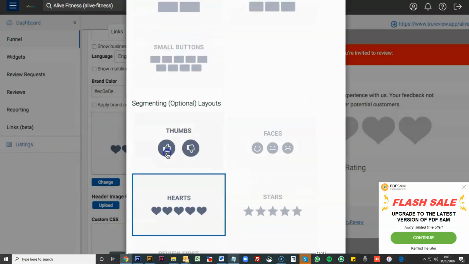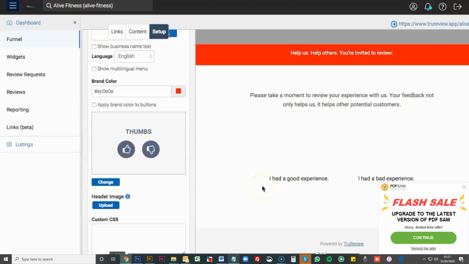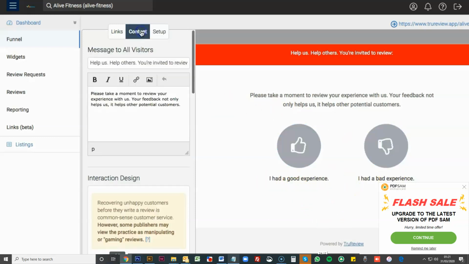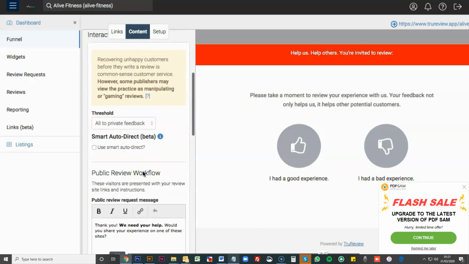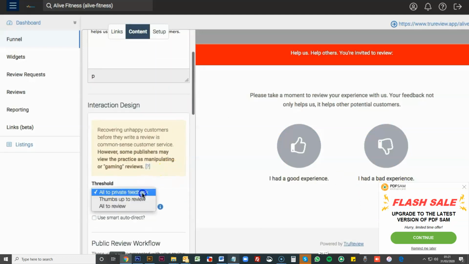And I'll show you the thumbs up and thumbs down, right? The only methods that I would suggest you just focus on, just for simplicity, is I would either do thumbs up, thumbs down, right? Very, very, very easy. I had a good experience. I had a bad experience. And look, when we do that, understand it changes over here, right?